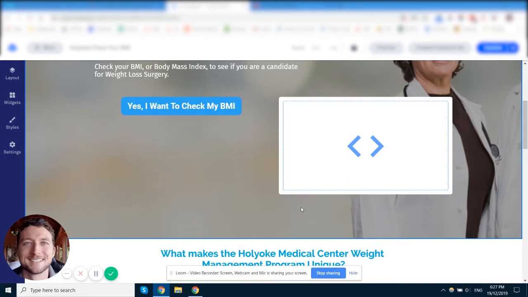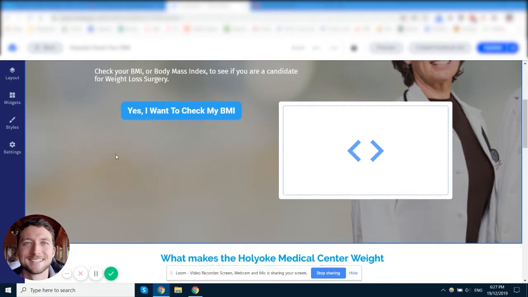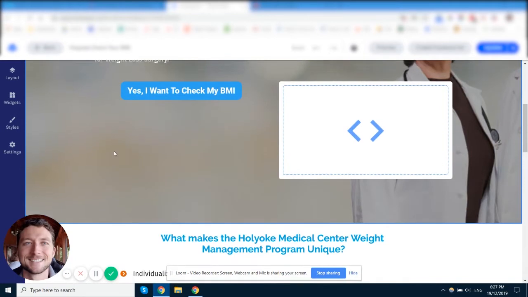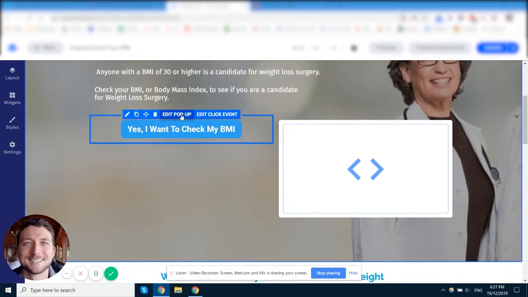So you've set up your landing page or squeeze page on LeadPages, and now you want to integrate those forms with ActiveCampaign so that you're capturing the data and maybe triggering an automation when someone completes a form. Well, first up, you want to make sure that you've got your landing page set up correctly. And by that, I mean your landing page needs to have a form on it.